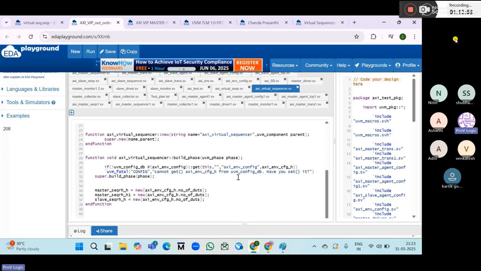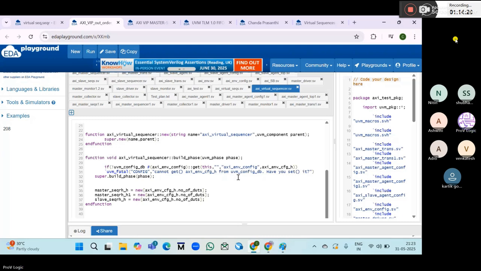Clear? Any doubts still here? So what is the use of virtual sequencer? I mean, we can use a normal sequencer also, no? Normal sequencer also I can use, but virtual sequences should be connected to the virtual sequencer only. Virtual sequences you can't connect to the normal sequencer.